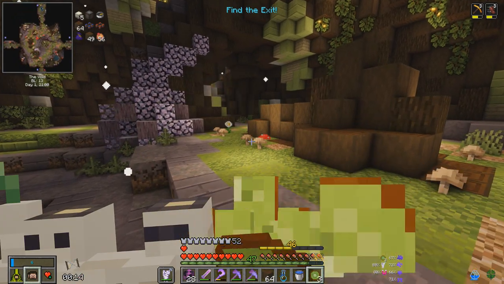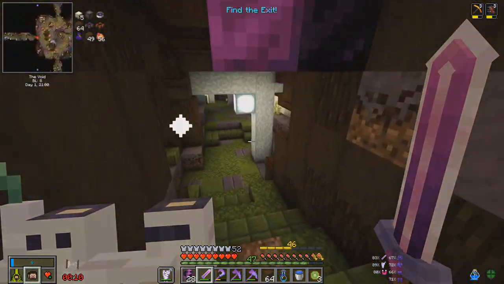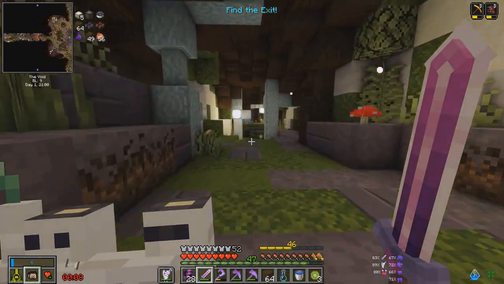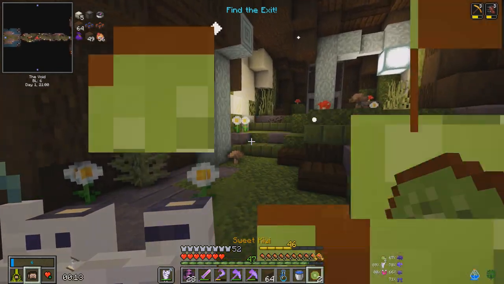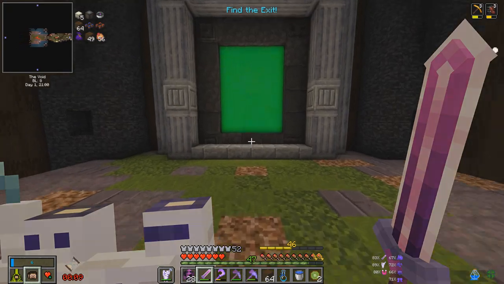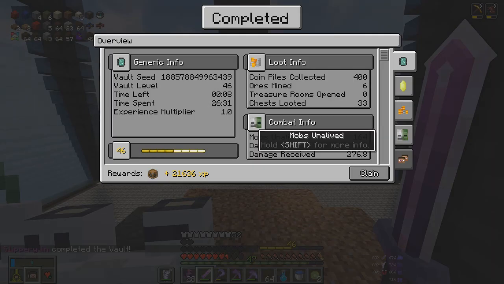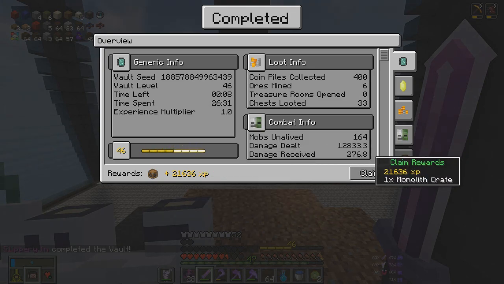Okay, this should be the portal room, hopefully. Yep. I think it is. All right, we made it back. We completed the objective. We did not complete any god challenges, though, sadly. But we do get to level up, so that's pretty nice. We'll claim that.